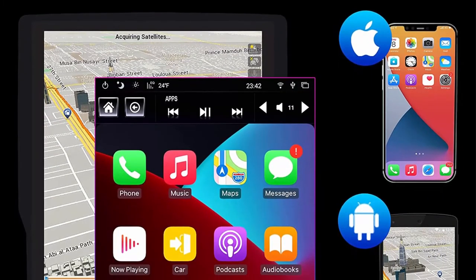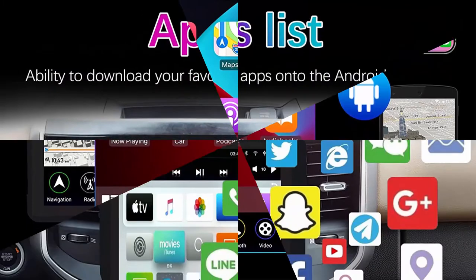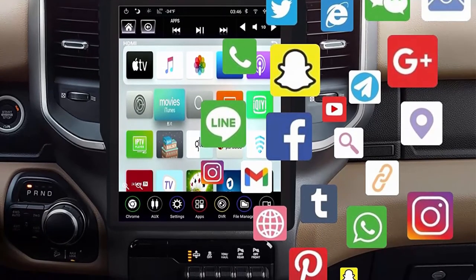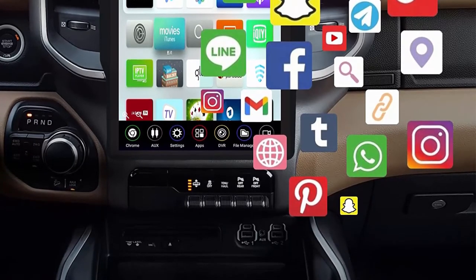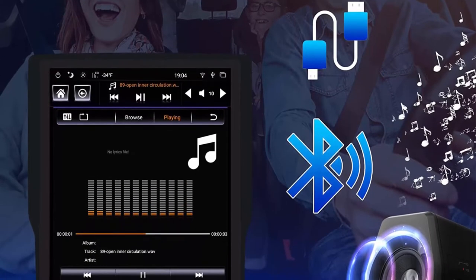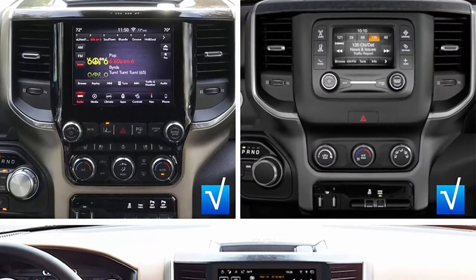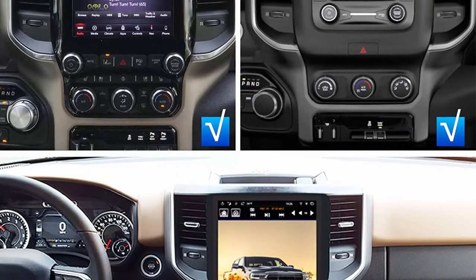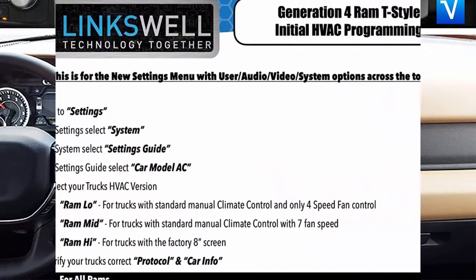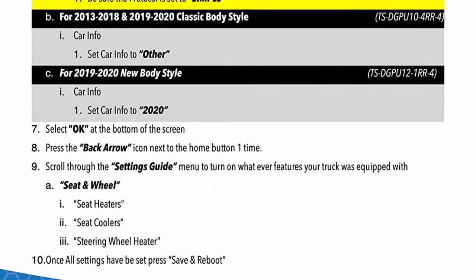Features: Android 8.1 Operating System. 12.1-inch HD Touchscreen Android Tablet, 3 USB inputs, 1 factory input, 2 auxiliary, 64GB memory, 4GB RAM. Stable Bluetooth 5.0 connection. USB music and video player with HD video and video in motion options. Retain vehicle's factory reverse camera. Add aftermarket front, rear or right cameras. Plug and play installation system. On-screen climate control. The 12.1-inch RAM Truck T-Style Radio Replacement Multimedia Center replaces the factory display screen and climate control center, enhancing the dash with a 12.1-inch multi-touch panel in a factory match bezel. The climate controls are recreated on screen, allowing the driver to access all related features.